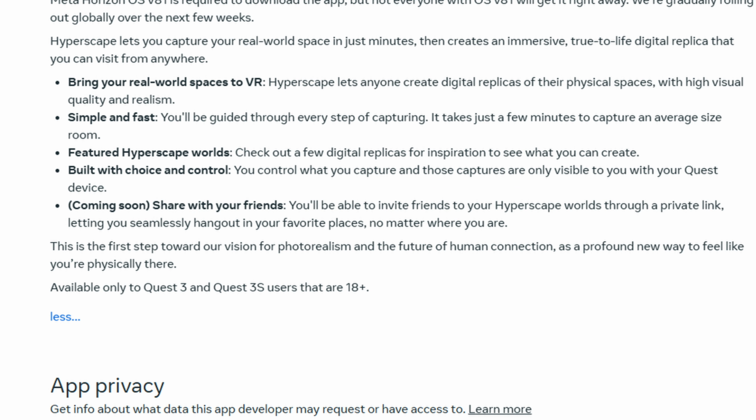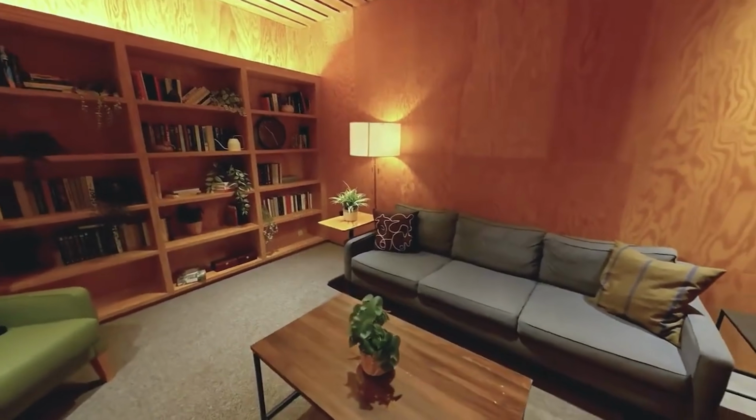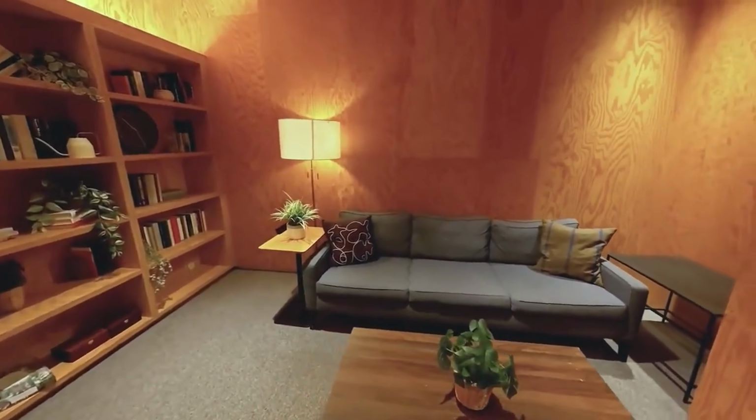This is so weird. So Meta is currently also implementing a feature where you can invite friends over through a private link so they can visit your creations in Hyperscape to enjoy together. I don't know when this feature will be released. I'm checking it out right over here, but I cannot see anything yet. But they are busy with the feature. So just remember, it's still an early access app. I presume they're going to add lots of features within the app, maybe some functionality or better capturing technology. I have no idea. It will only go up from here, and I'm excited to see what the future brings.